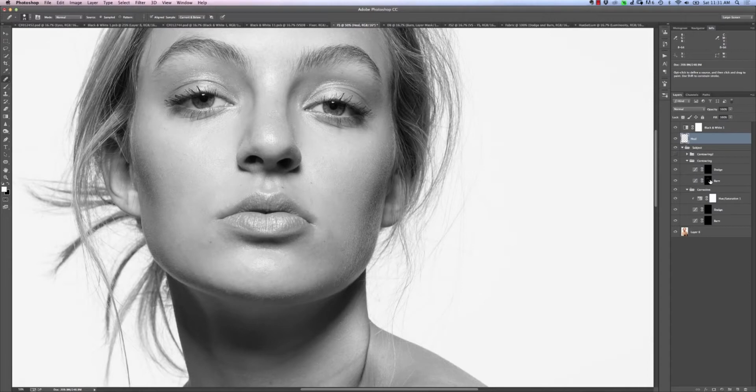Now let's decide that the contouring is just too aggressive for me. I want to take that down 50%. Well, as you can see, as I start taking this down, the rasterized content in this heal layer is now showing through, because the luminosity that was healed out doesn't match the luminosity that we now have below. So we've lost that ability to go back and change the extent of this. And that's what we want from a non-destructive workflow.